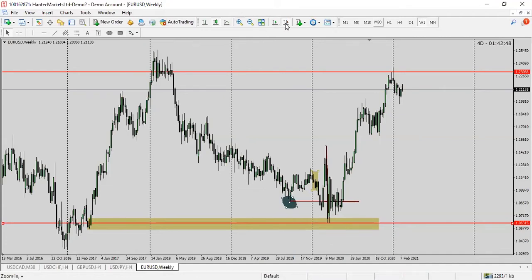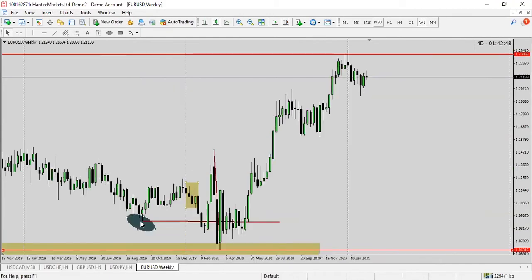Let me zoom into it, see exactly what I'm talking about. This is the low they took out, which was 2019 lows. This is my favorite kind of setup, where they clear an old low and trade into a bullish order block or an institutional candle. I love such setups. So they clearly took out this low and then traded right into that bullish order block, which is also known as an institutional candle. And then they started to rise. Euro USD has been bullish ever since that time.